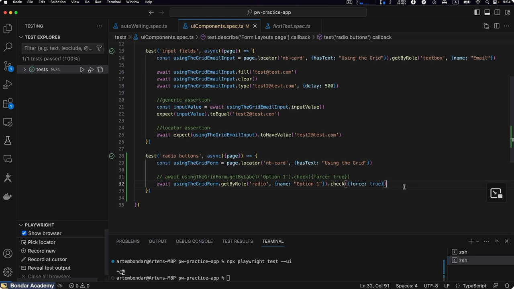Now, how to validate if our selection was actually successful? If you want to use a generic type of assertion, first you need to take the status of this radio button. Is it selected or not?